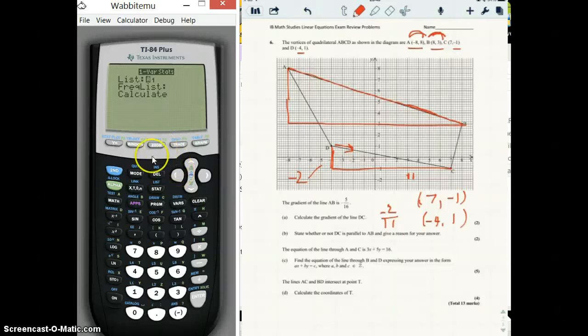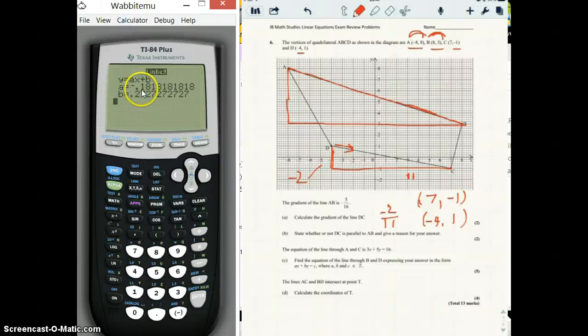Oops, sorry about that. That was wrong. I do stat calc, and then when I go to calc, I'm going to go to lin reg. So I could do that by pressing 4, or I could use the arrow keys, but I'm going to press 4 because it's faster. L1 is where we have our x's, so we'll leave that. L2 is where we have our y's, so we'll leave that. Frequency list should be blank because we don't have multiple points. We only have one of each. Then I'm going to go into calculate and hit enter. It's going to give me the formula right here. It's going to give it to me in decimal, but you could write the gradient. See, the a is the gradient, right?